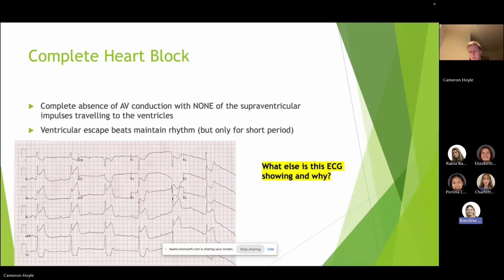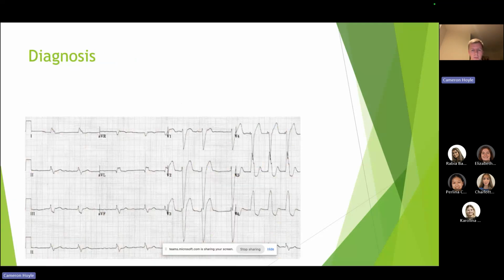So Ravi has mentioned that the right coronary supplies the AV node. Perfect. Yes, absolutely, your right coronary artery supplies your atrioventricular node. So if you've got an inferior MI, particularly a big proximal inferior MI, it can cause ischemia to the node and cause any type of block really, but this one's showing a complete heart block. So very, very severe. This patient's more than likely going to be very, very poorly. What's the diagnosis in this one?